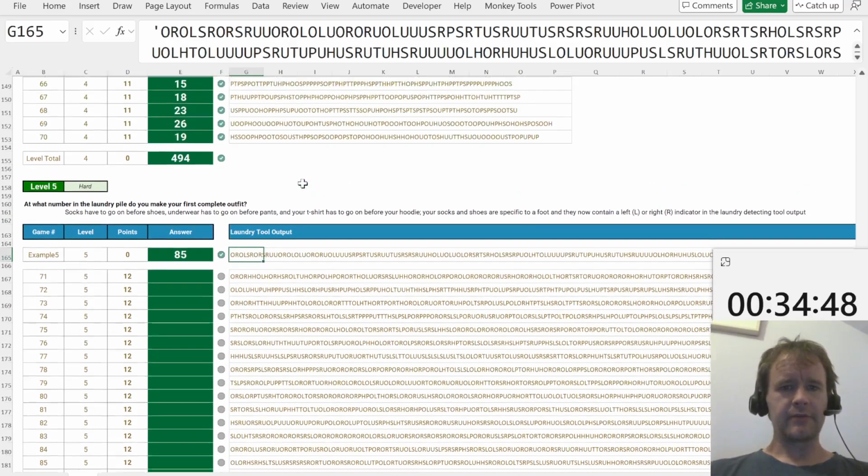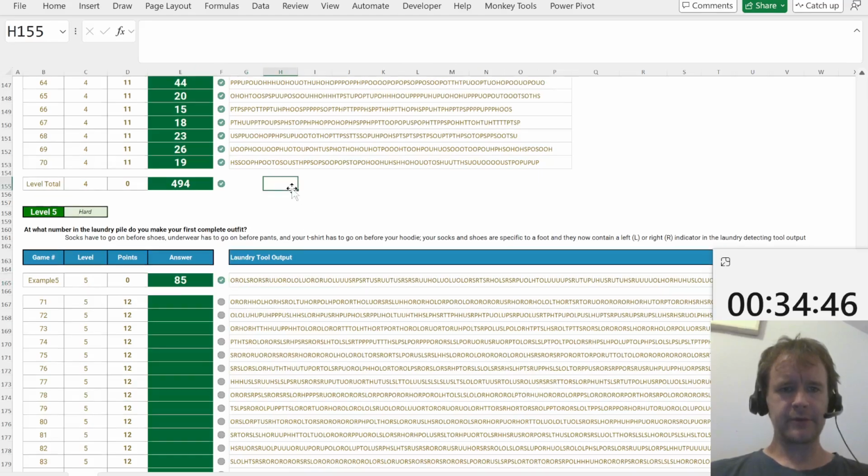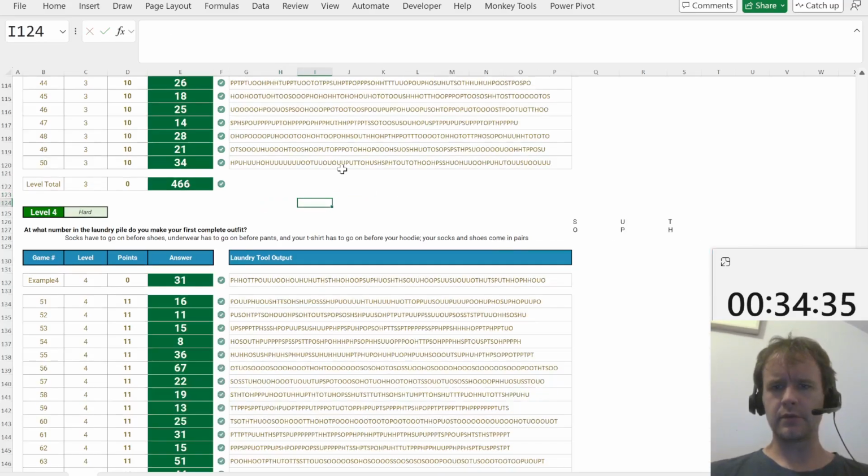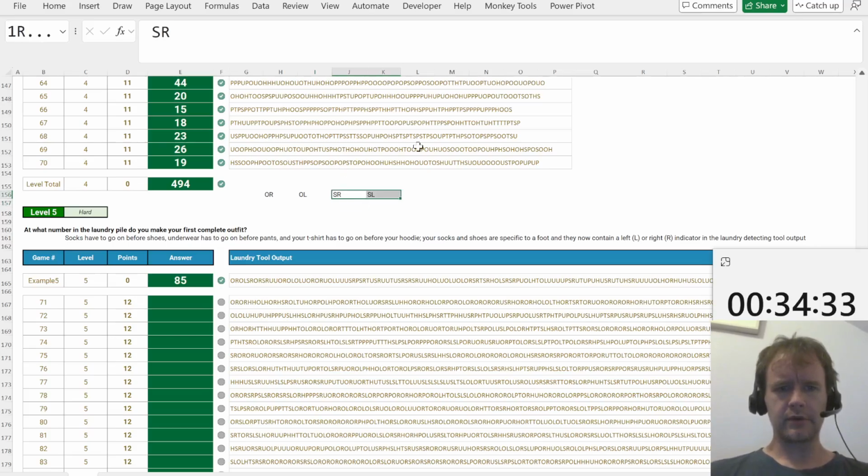So this is where we have left and right stuff. So first thing I want to do is substitute. So it's going to be OR, OL, SR, SL. So an O is a shoe, right? Yes. Okay, fine. So then I'll name these ones. Names come first.